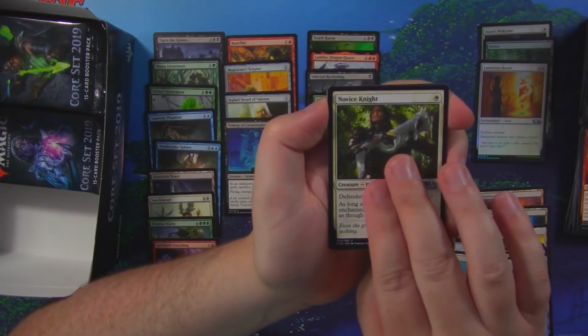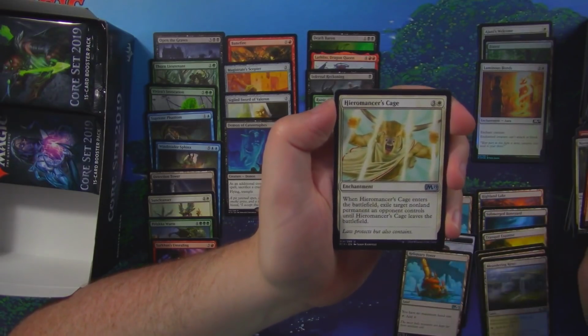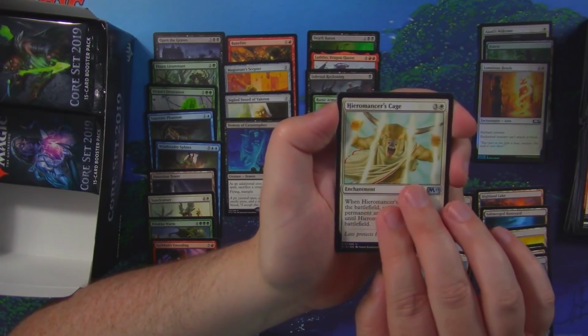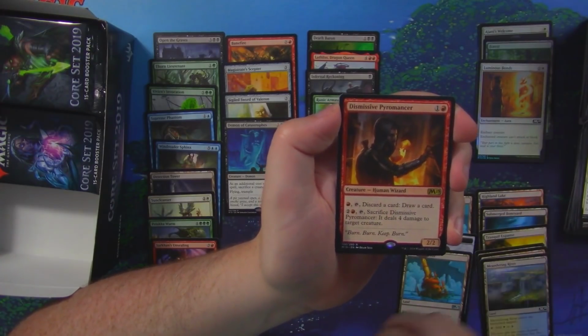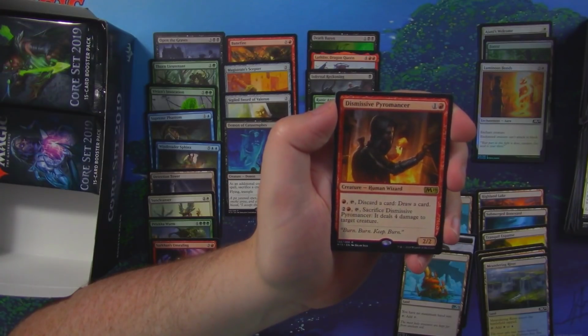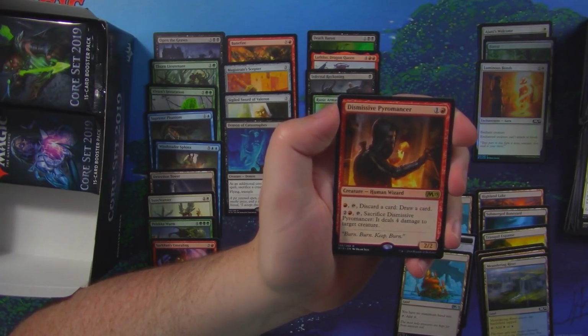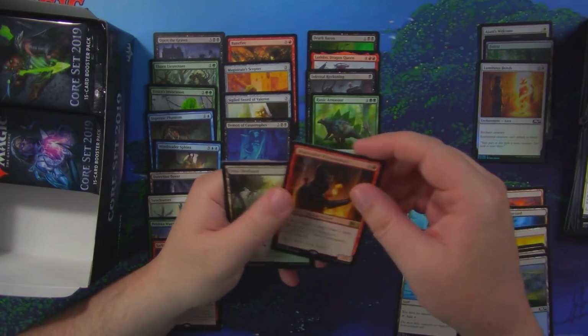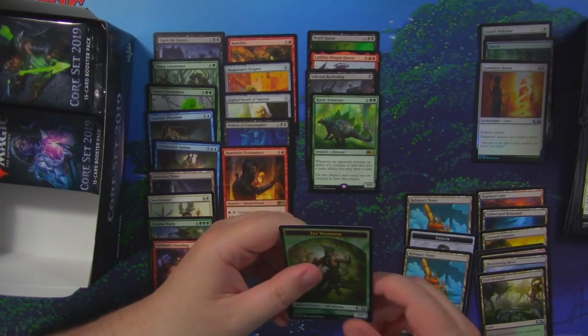We've got a Novice Knight. A Volley Veteran. We got Hieromancer's Cage. And we've got a Dismissive Pyromancer as our rare. A 2/2 for 2. You can pay a red and tap it, discard a card, draw a card, or you can pay 2 and a red and tap it and sacrifice Dismissive Pyromancer. It deals 4 damage to target creature or player. Oh, sorry, just target creature, I should say. And we got a Foul Orchard.